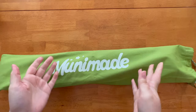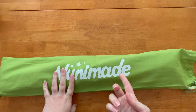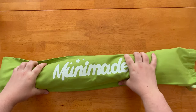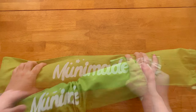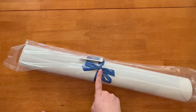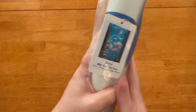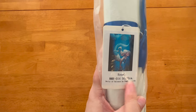All right. Next one, again, same bag. I added this bag on to every one because why not? But you don't have to add the bag on. I think it's an extra, like $5. Again, we have coordinating ribbon, which I love. And this is Deity of Balance. And it's around 50 by 70.